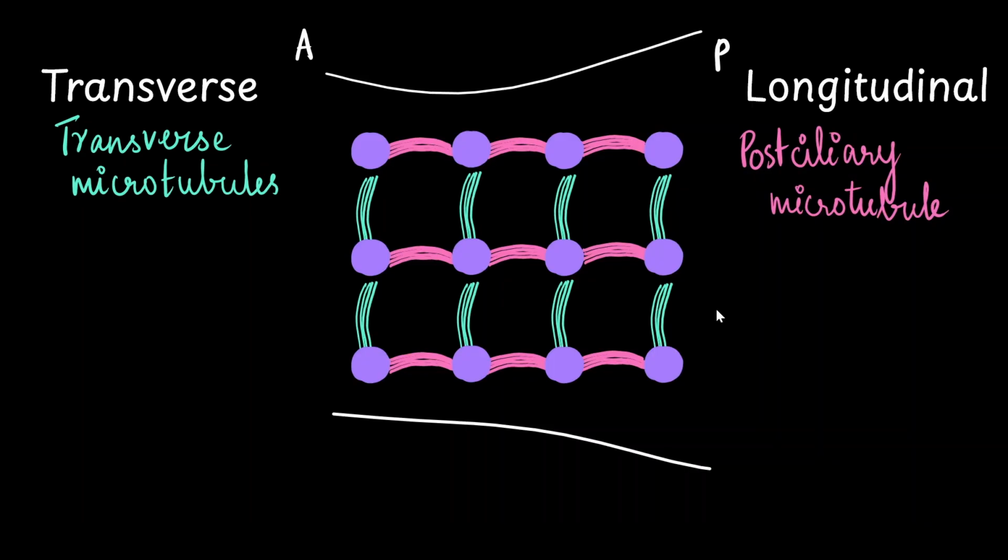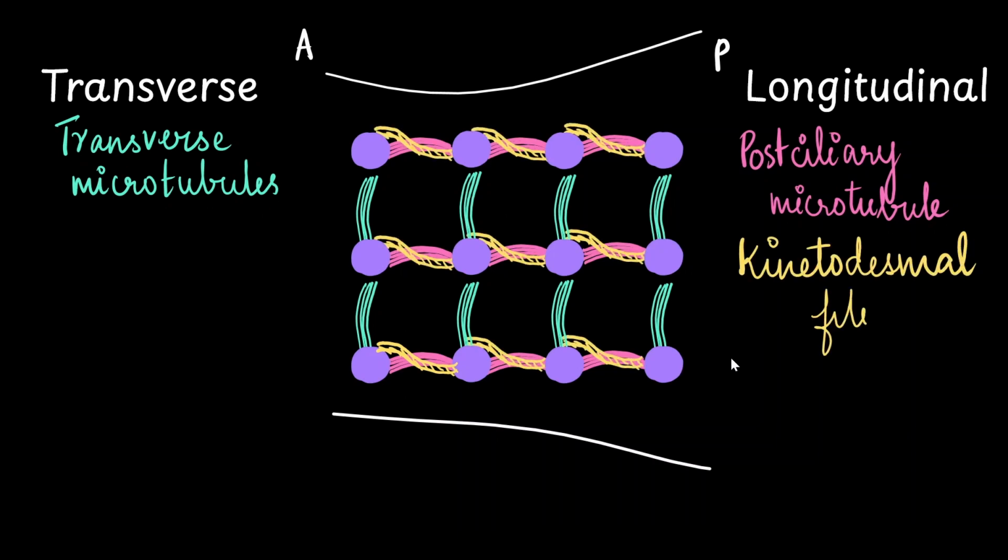And then finally, we have the most important one. These are striated microtubules that extend anteriorly, meaning towards the front. And they run from the base of one basal granule to the right side of the basal granule at the front of it. These are called the kinetodesmal fibrils. Now, this is important. These kinetodesmal fibrils occur as a cord or rope-like structure that is bundled towards the right side of a basal body, and they become kinetodesmata.